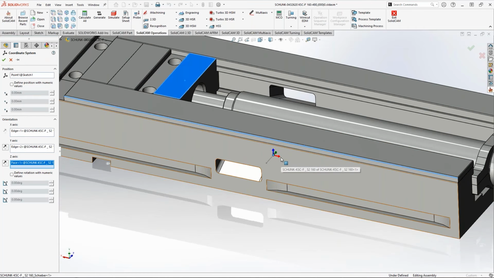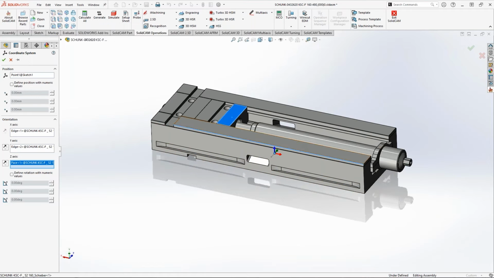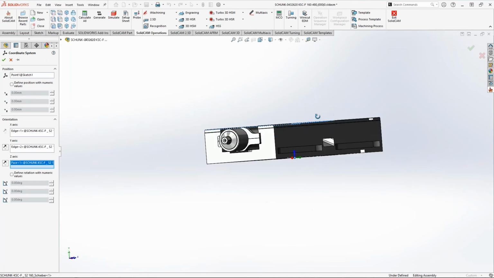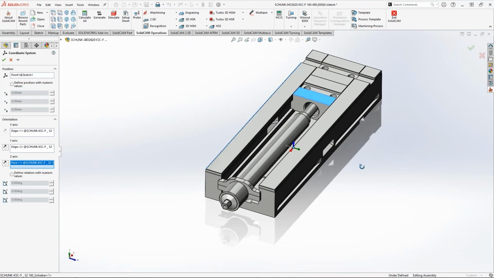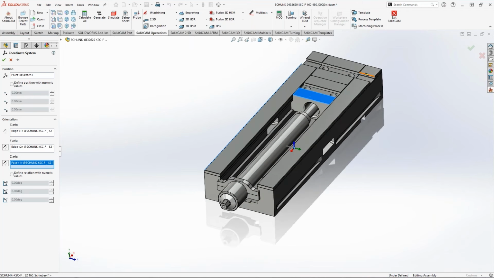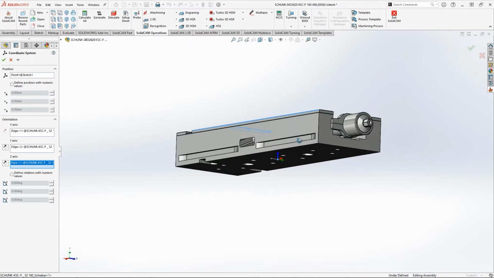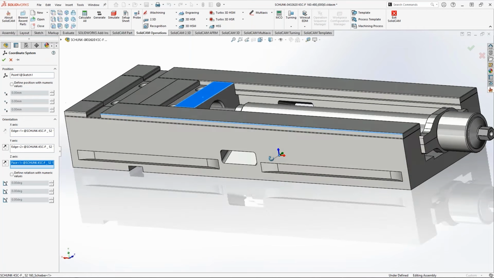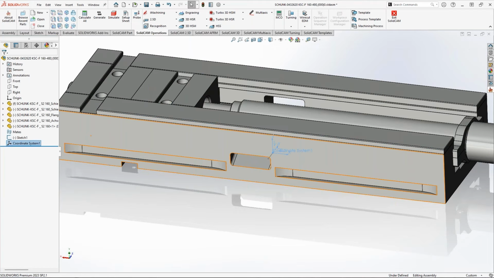It doesn't have to be like this. You can also rotate the x to go in this direction. If you have 3-axis mill machines, once you load your fixture, if you want it to be in this direction, you can also flip this coordinate system as well. I'm going to do a green check mark here. I'm going to rename this; I will call it main coordinate system.